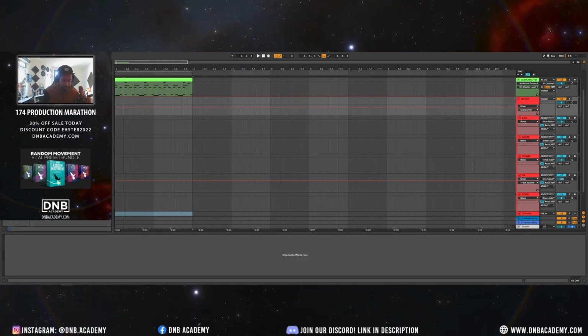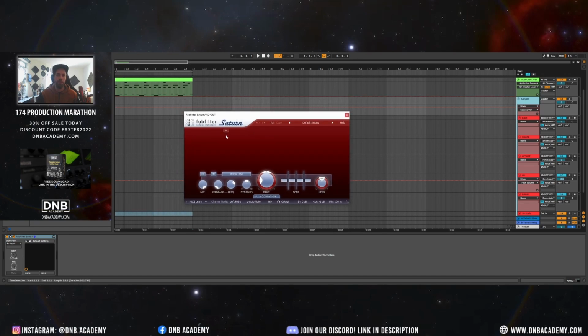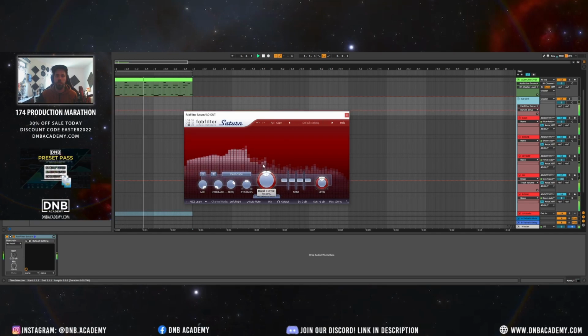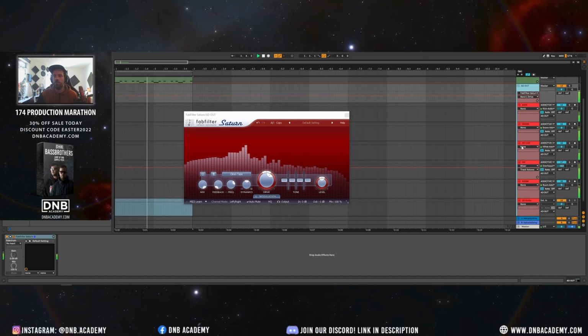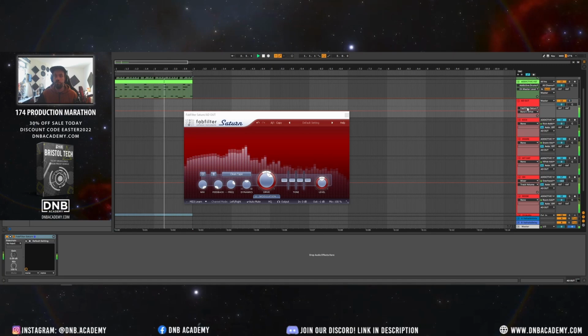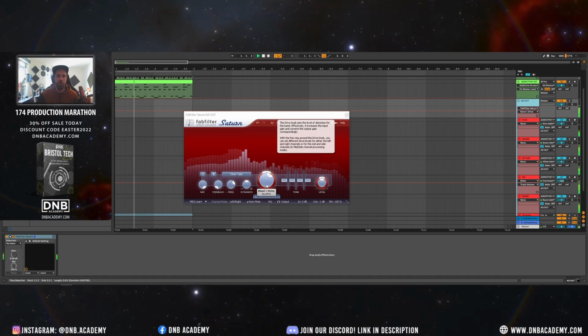Let's start by adding a bit of saturation to our Addictive Drums out bus here. So for that, I'm gonna use FabFilter Saturn, which is probably my favorite saturator, and I'm gonna use it in a clean tape mode here. I'm not gonna do any multi-banding business here, just straightforward overall. Let's not go too bonkers with it, we just want a bit of warmth. As you can see, we still have a lot of volume that we can definitely take advantage of. Like that, we got this big headroom ahead of us.